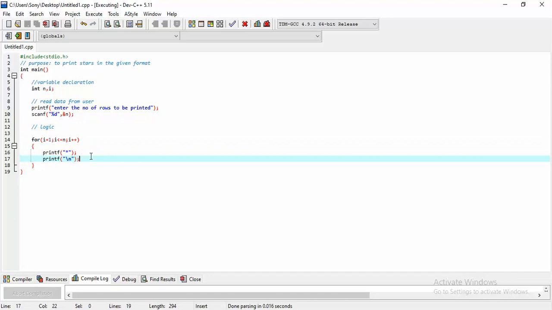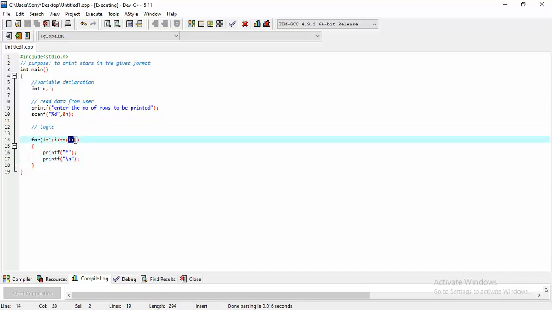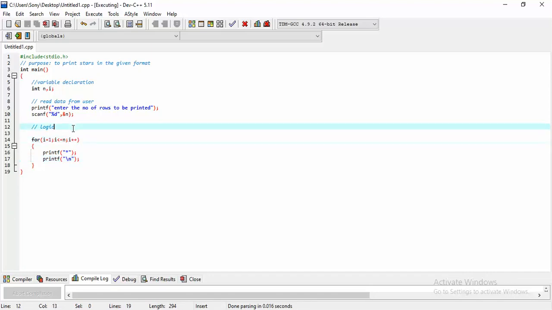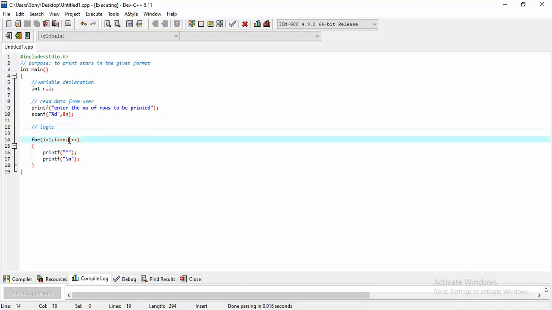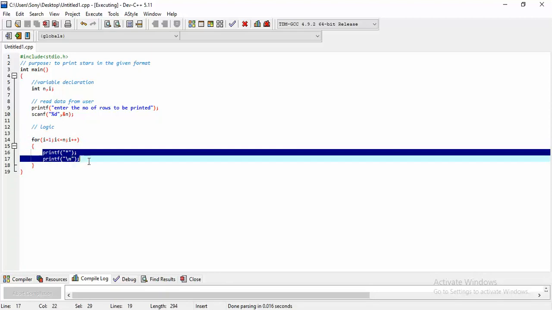After execution, it comes right here, i plus plus, so increment. When we increment it, it becomes 2. Then again i is less than or equal to n. Yeah, 2 is less than n, so again it executes this.